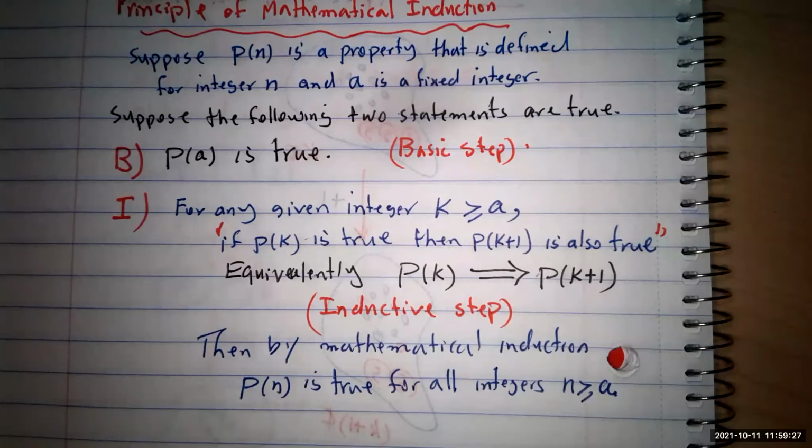So quickly you say, what do you want to prove? I should prove that Pn is true. Pn is true for what? For all n greater than or equal to 1. That's the first step of your problem. You set up the Pn. Any question? Now we go to the step of the induction, the basic step and the inductive one. Any question? So make sure you give us a Pn first.